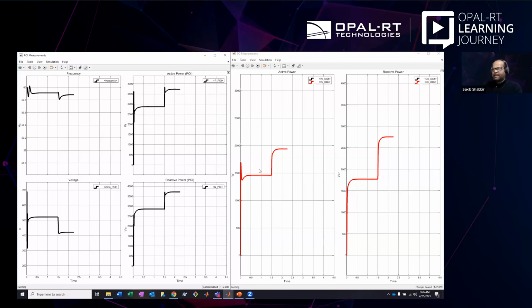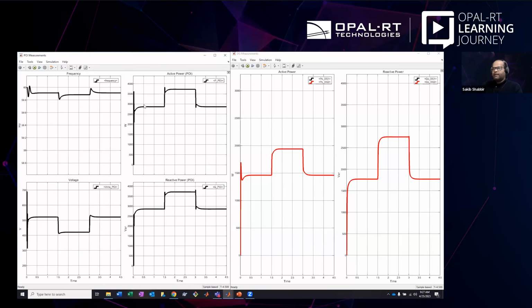Here you can see that as both DGs have the same capacity, both DGs are still sharing the same amount of active and reactive power. But as was promised, VSG will improve the frequency. Here you can see that earlier it was something around 59, but with the VSG control, the frequency is significantly improved.